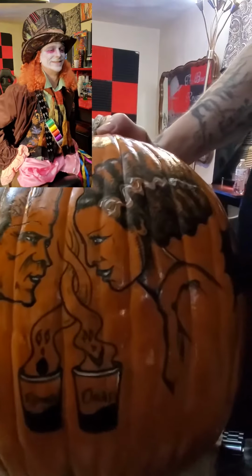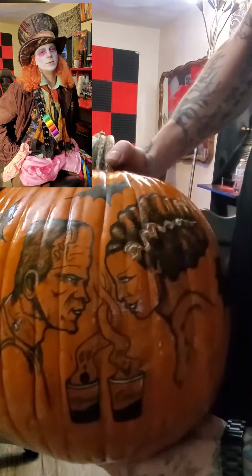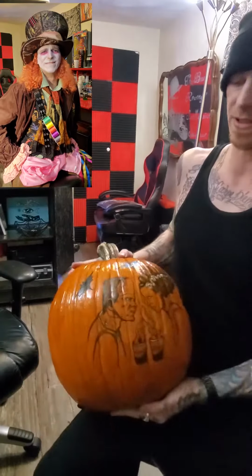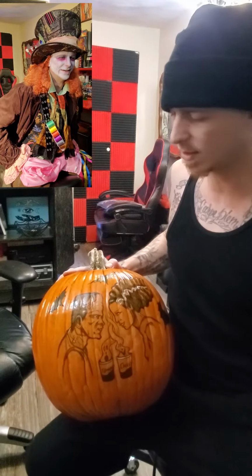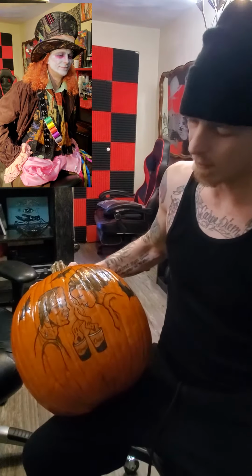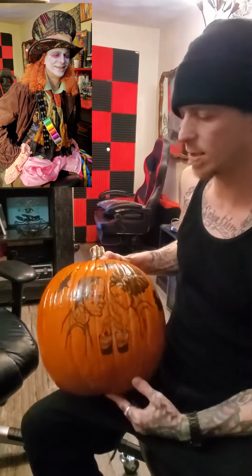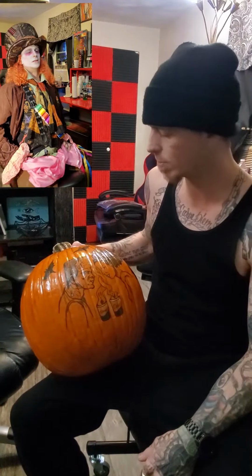Bride of Frankenstein, Express Oasis with Frankenstein contest. I did put one coat of sealer on here, polyurethane spray, just to give it a nice shiny glossy effect at the end, and to help prevent it from decaying faster, because we don't want it to rot, especially since they said no carving, we don't want any rotting at all. So I'm gonna probably put another coat of polyurethane on here just to make it shine some more, protect it some more, make it last longer, and hopefully she wins it, you guys.